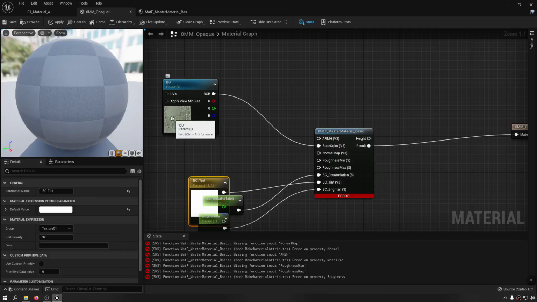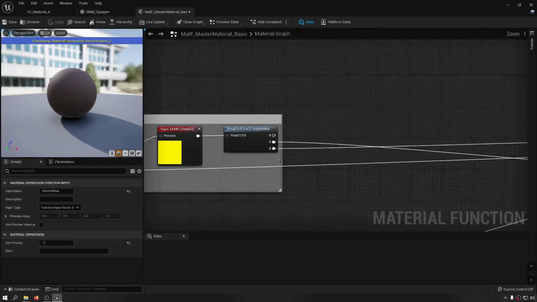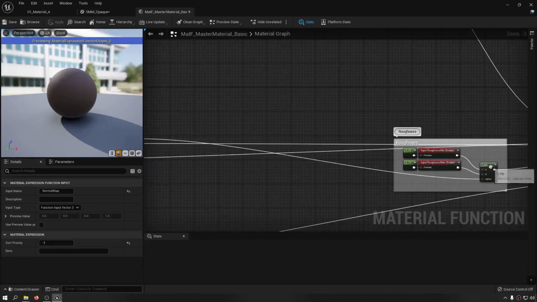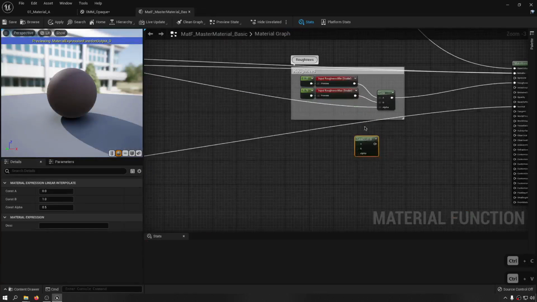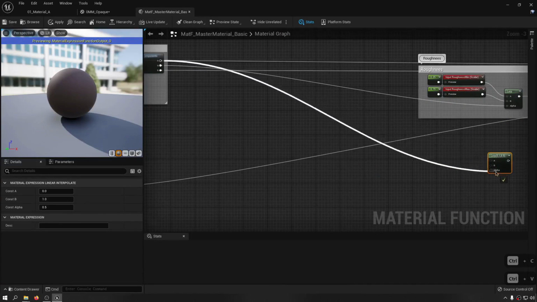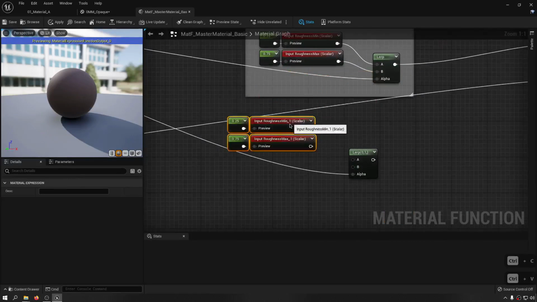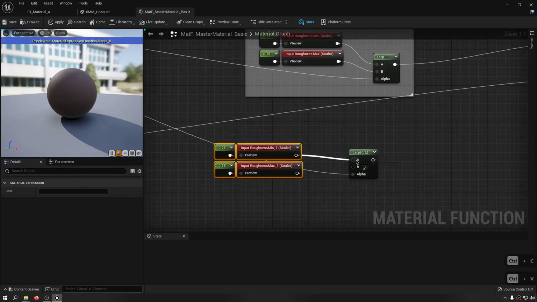And later on I'm connecting the needed outputs as well. So let's go and create, for ambient occlusion, again, I'm going to create a lerp and drag the ambient occlusion map into the alpha of this. And I'm going to do the same thing and wire these in.